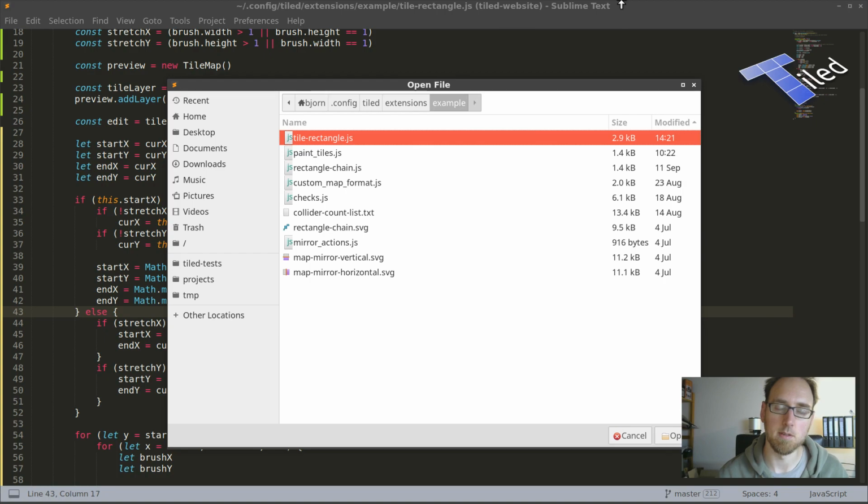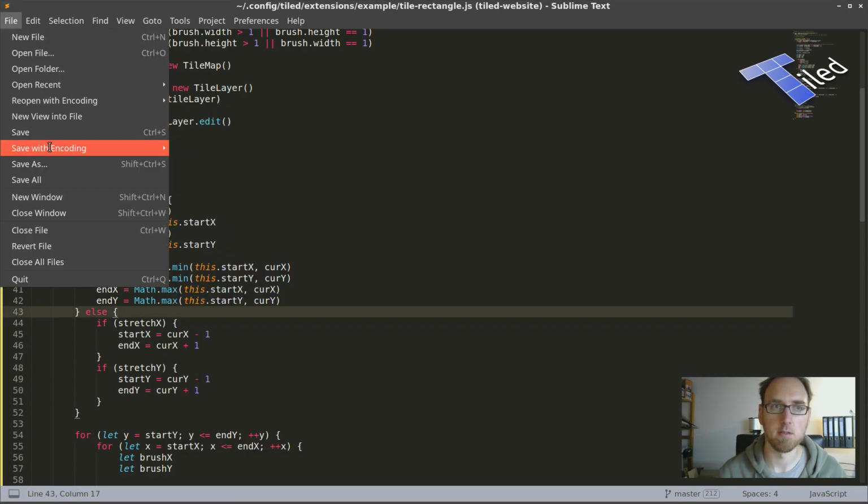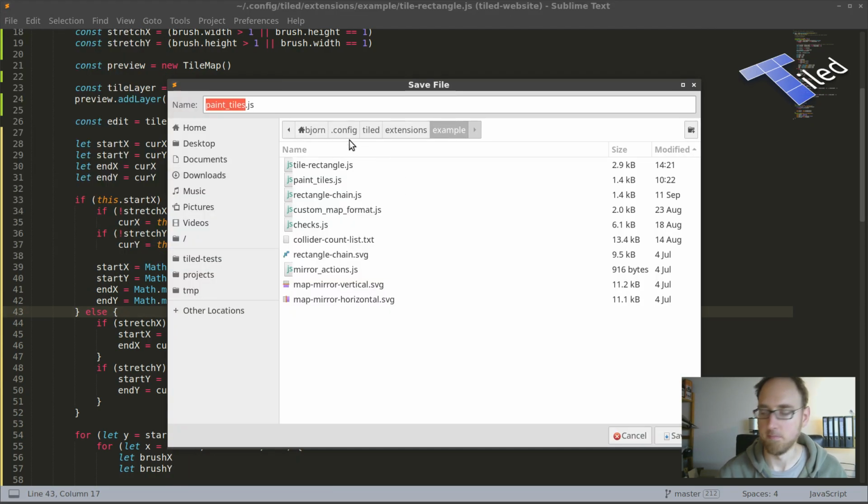Now we open new file. Actually, save as. I want to make an example like jump to destination of follow warp. Let's call it follow warp.